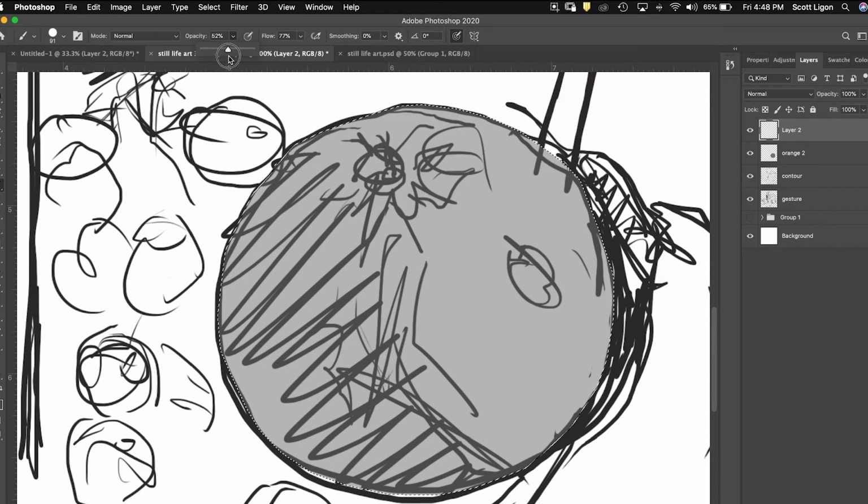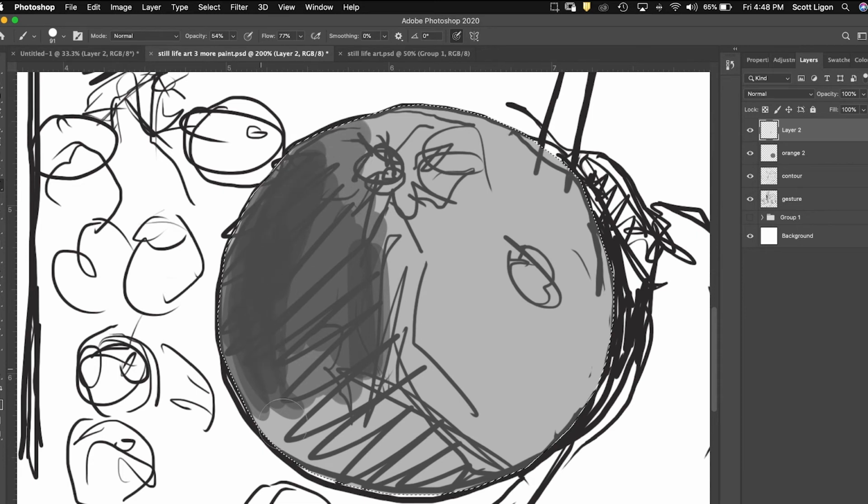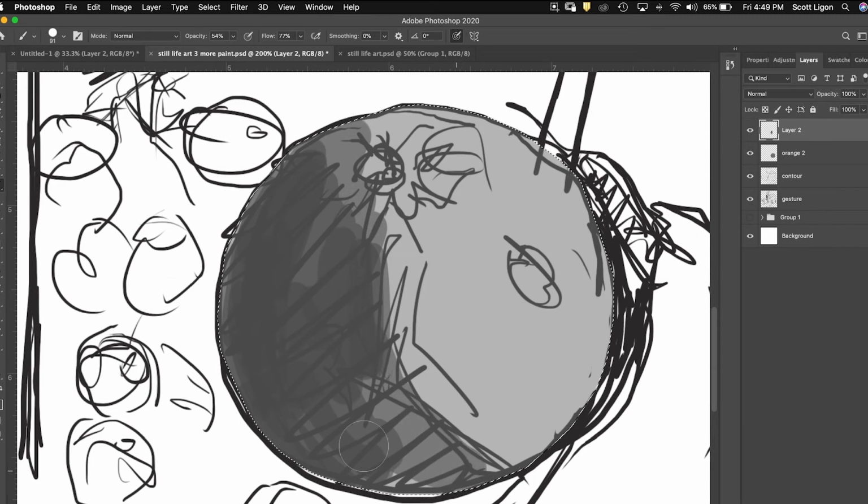But for this, I'm going to keep it maybe a little over halfway, and I'm going to sketch in. And the reason I'm doing this is I want to have a little character and show the strokes. I'm still mapping in the dark part first, so it might almost be exactly the same effect.